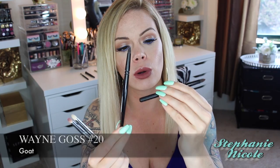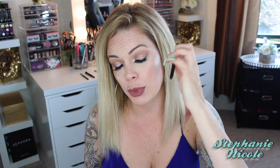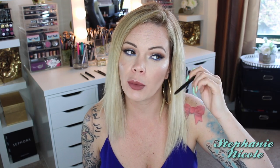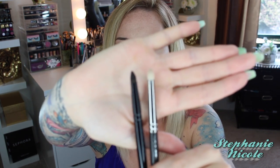Here are my two new favorite brushes: the Wayne Goss number 20 and the Shikihodo eyeshadow brush, the Z10. These are extraordinarily soft. The Z10 is slightly bigger, so I like it for very detailed crease work — if I'm doing a cut crease, I will use this brush. When I'm trying to keep colors very separate but blend them in — like on my last video with orange and purple, which don't blend well and make a muddy gray — this brush came in handy. The Wayne Goss number 20 is the brush I use every time I'm smoking out my lower lash line. It is not scratchy at all and it is not uncomfortable. It comes to a really nice point.